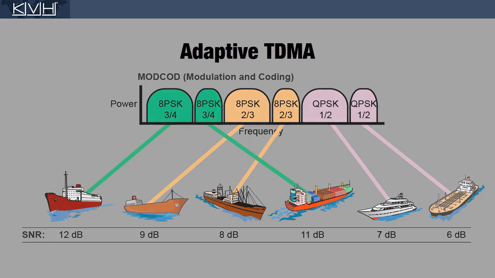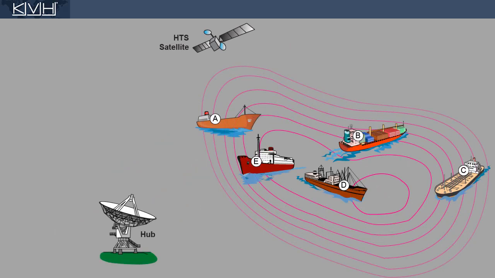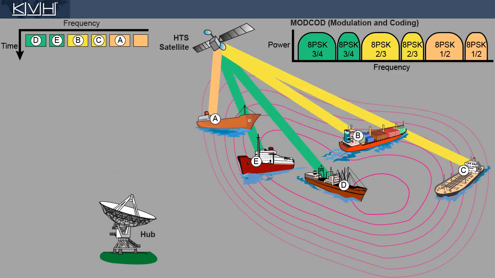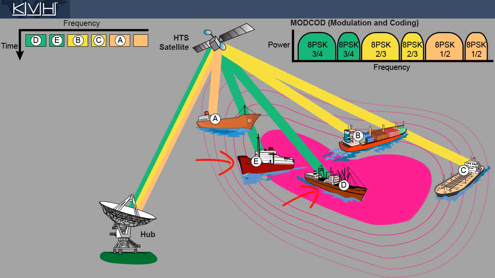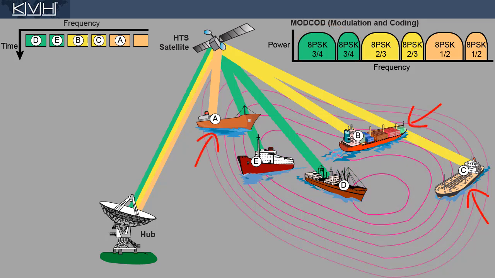Let's run through an example to see how this works. Within this satellite beam, all vessels are enjoying clear skies, so they're all connecting at 8PSK modulation. Vessels D and E are at the center of the beam, where the signal is strongest. Therefore, they're assigned the fastest in-routes with the least amount of error correction overhead.